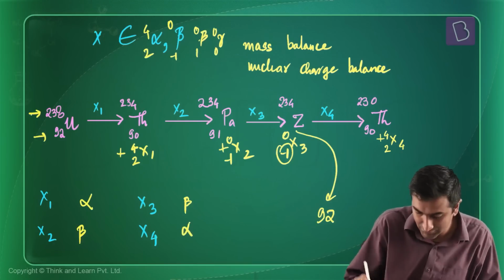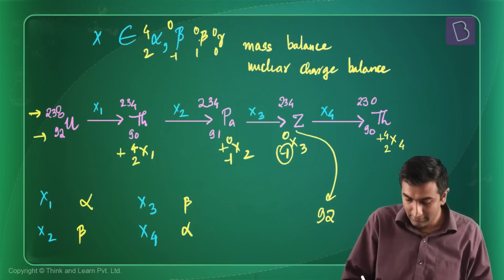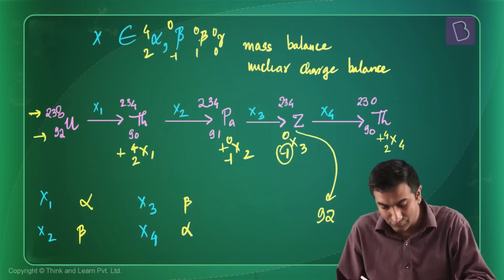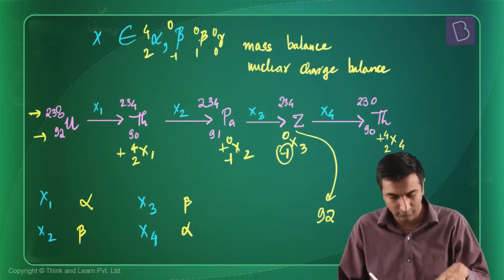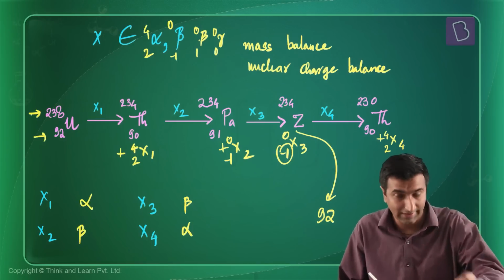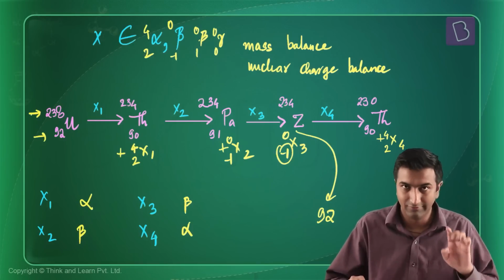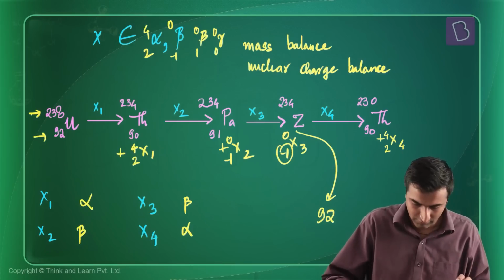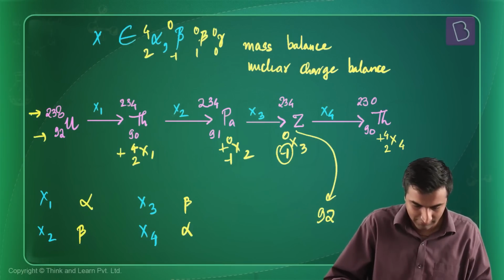So that's how I figured out that there are only alpha and beta particles. If I just look at the last two steps, it's quite evident that this has to be a beta particle, and with that I should be able to figure out the others also. I could start with that actually. Anyway, we've done most of the hard work. All we have to do now is to figure out what happens in this series.